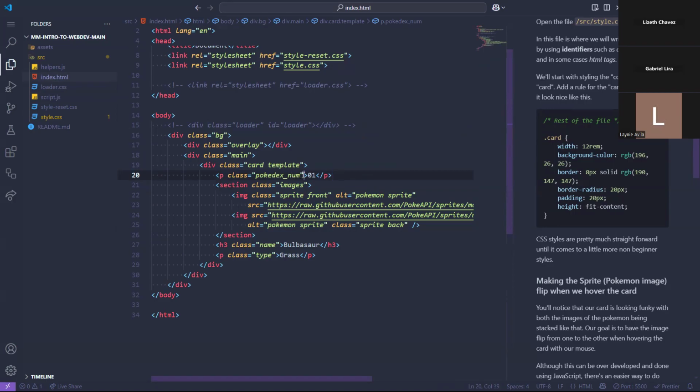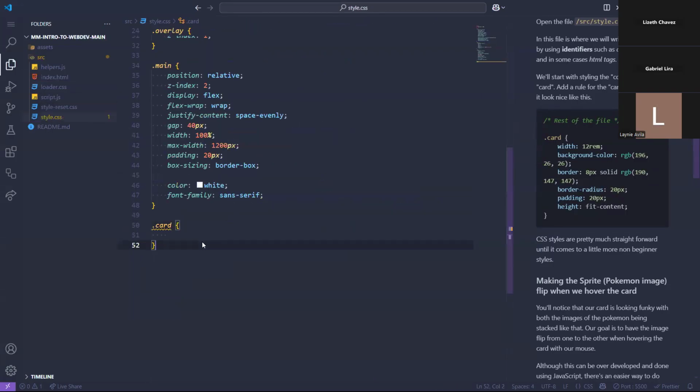If you need to make something that's unique to an element, it's recommended to have an ID. This is just for example, a unique ID, right? And so that way only the template would have this ID if I were to give it this. But yeah, that was a quick side rant, just so you're caught up with what a class is in case you didn't know.